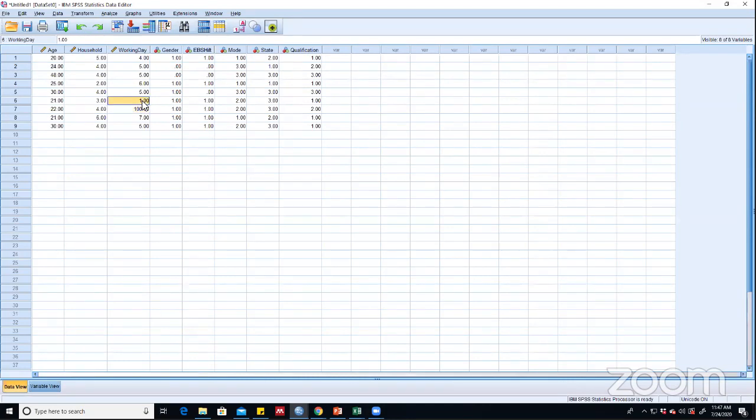But 1 is practically possible. Some people, very rare people, might be working for only 1 day for the travel. They might also have a work from home option available. That is the reason they mentioned 1. So still it is possible, practically it is justifiable. In that particular case, we are not eliminating this data for the further analysis. That is the reason we include this particular sample. So this is the way we can interpret the result.